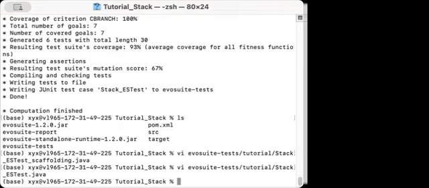First thing to do is we compile the tests. When compiling the tests, the compiler will need to see several things like the root directory, which we need for the tutorial.Stack class, and that runtime jar, which is the evosuite runtime library, and evosuite tests, which is the root directory where we put the test class files.